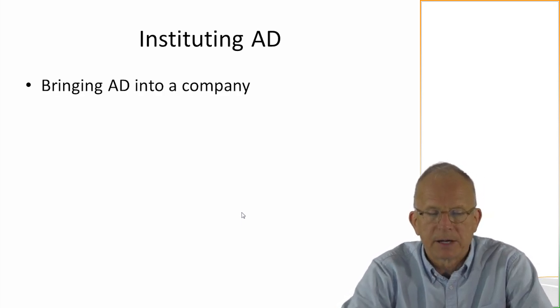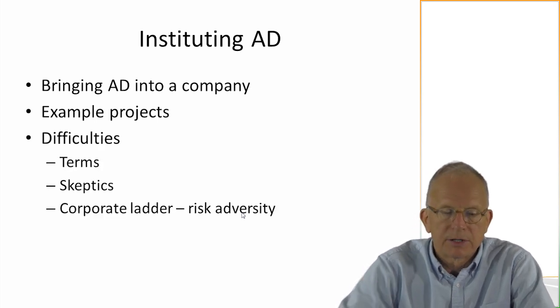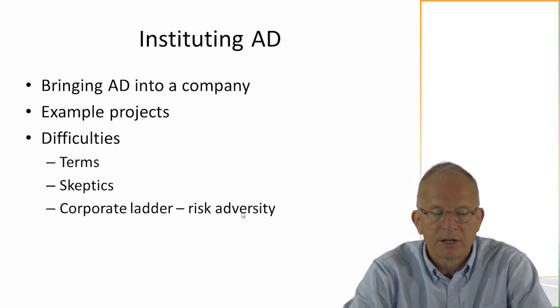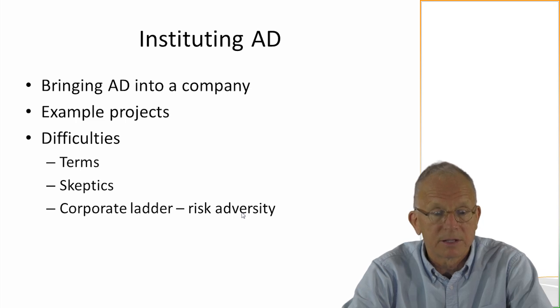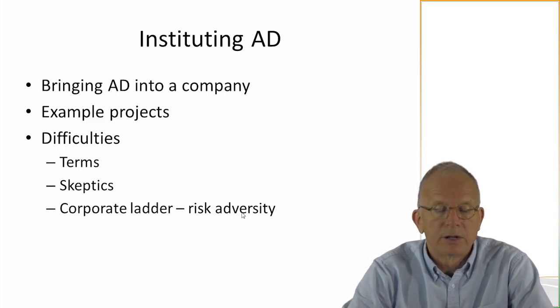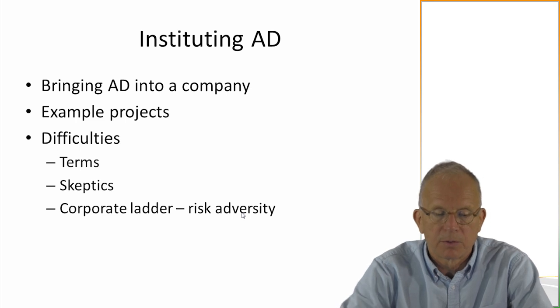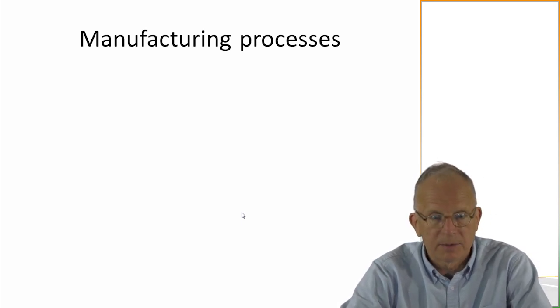Instituting AD, axiomatic design, bringing it into a company. It may be good to start with some example projects. Often there's difficulties. Some people get stuck on the terminology. Many people are skeptical about a design method that makes these claims that it can sort out or identify the best solutions. And there's always this kind of corporate ladder problem and risk aversion in the corporate world. So people don't want to try something new that might fail. But I've never had a problem with axiomatic design failing.